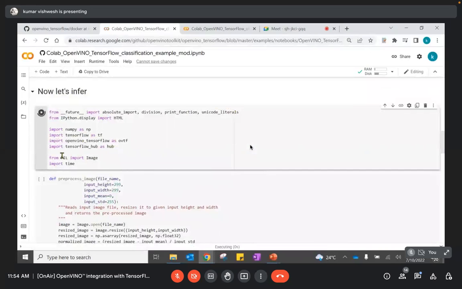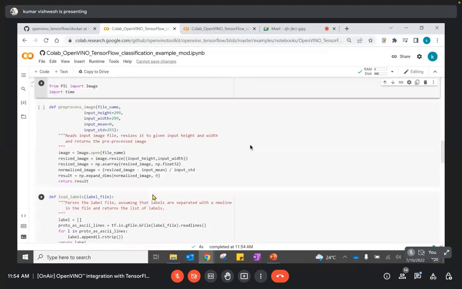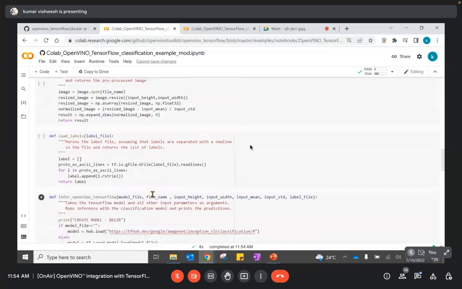It's a standard import statement, and I was talking about the 2 lines of code. One of the lines is this one: import openvino_tensorflow as ovtf. Any TensorFlow developer who has worked on image classification would know the other sections of this notebook.